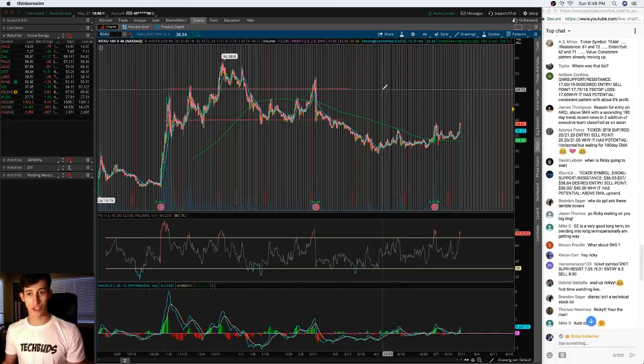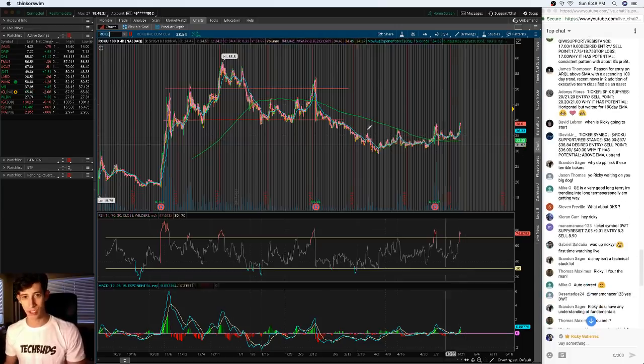So I personally do not like the pattern in ROKU. I feel like it went through a lot of manipulation. It's showing signs of being way on the overbought side. If it pulls back and bounces at the SMA indicator, that can somewhat make sense. Other than that, I would still treat it more as a day trade rather than a swing trade, just because of the volatility and that strong descending pattern.